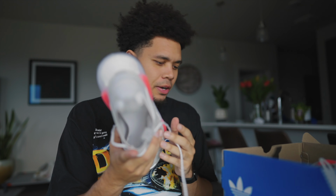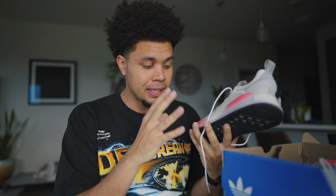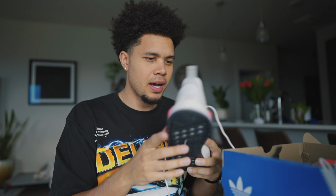Now, one thing I was wondering, I don't know if this is necessarily a new colorway. I couldn't find it on their website, but trust me, I didn't look that hard. They have a lot of different colors and options. I love the infrared crimson look. Even the all white pair is clean. I know Mary would probably really love those. Shoot, I would even love them. Other than that, yeah, simple, straight to the point. I'll give you guys an on foot.